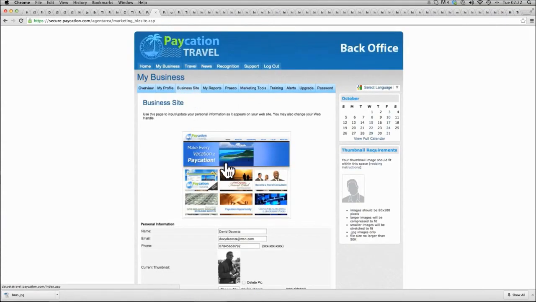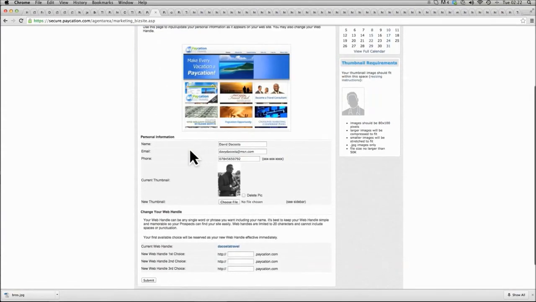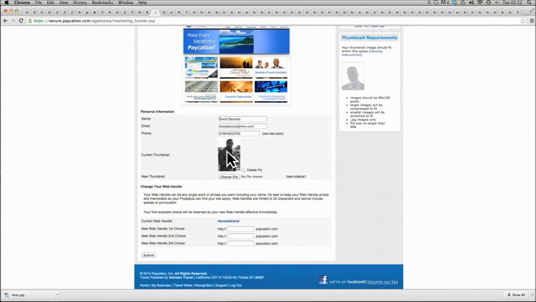As you can see, that's how your back office looks. Here again, you've got your personal information, name, email, phone number. It's very important that you have your picture, so when people do go to your site, they know it's your site and they haven't misspelt something and gone to somebody else's site. If they can see your picture, they feel secure that it's you. Some information on how big your picture should be and settings of your picture. So you can just choose a file on your computer and display a picture.